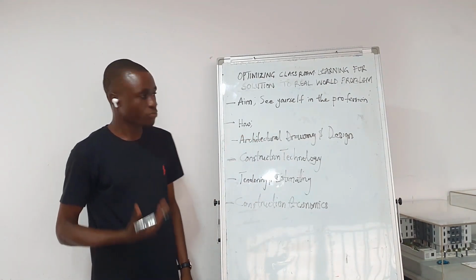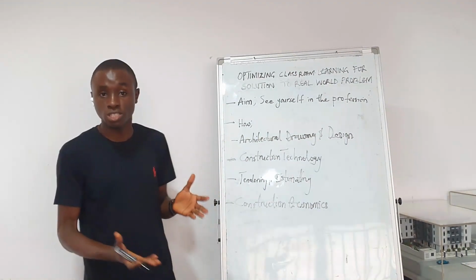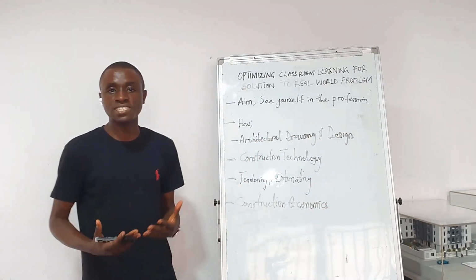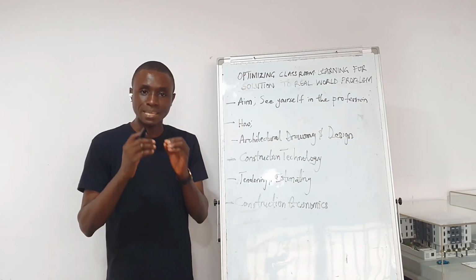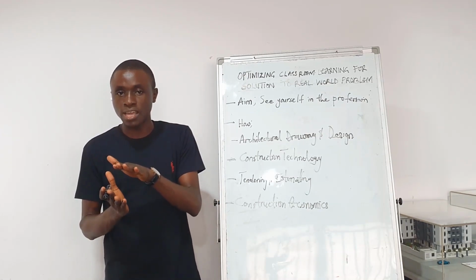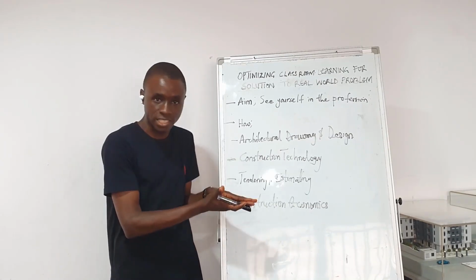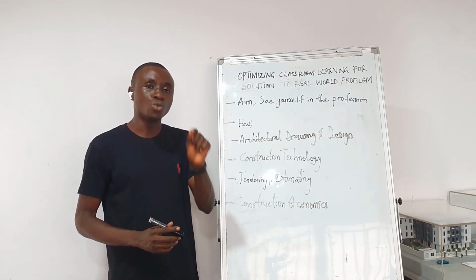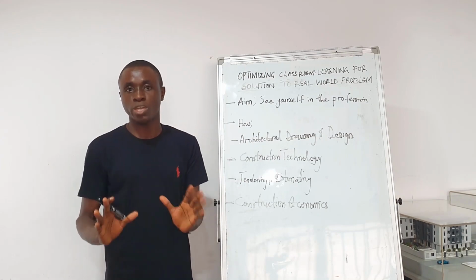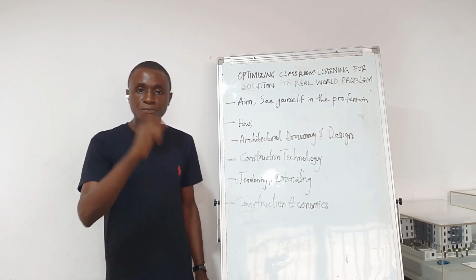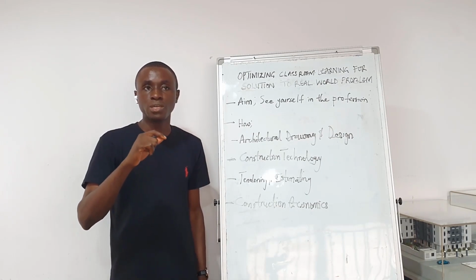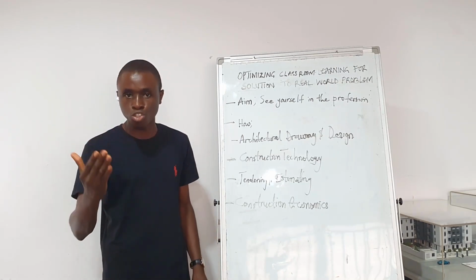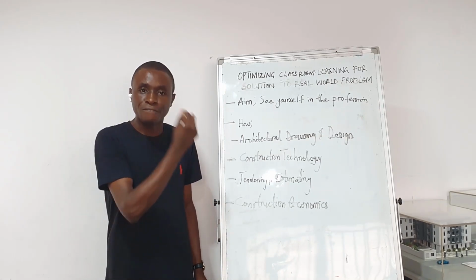So, if you ask me, to become a good quantity surveyor, you need knowledge of architectural drawing and design. And what's the essence of doing architectural drawing and design? There are a lot of reasons for doing it as a course if you're a quantity surveying student. But the major reason is for you to be able to understand and interpret drawing. Now, most of the time, information about structure, about building, about elements of construction is conveyed via drawing.